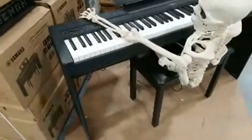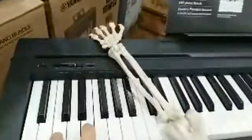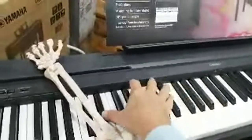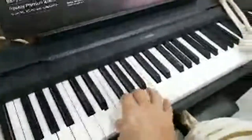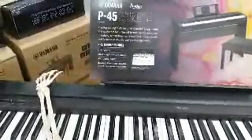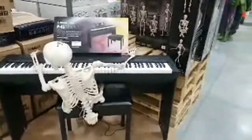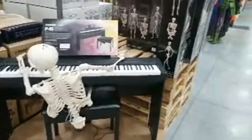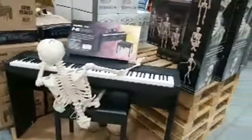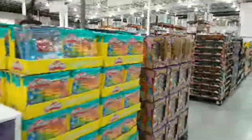We have a Steinway at home, but if I'd had something like this starting out it would have been great. The Yamaha has a really good deep sound and comes with a chair and lesson materials. If you get a keyboard with MIDI in and out, you can use a program called Piano Master — a really great learning program where you play along to thousands of songs and the computer tells you where you made mistakes.